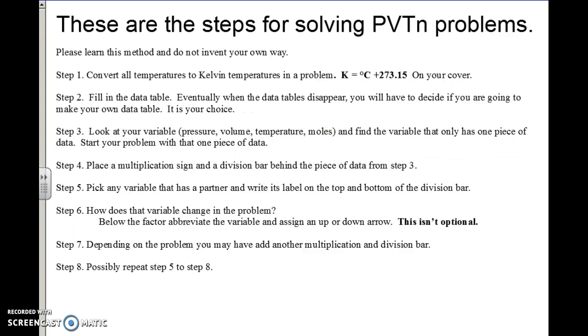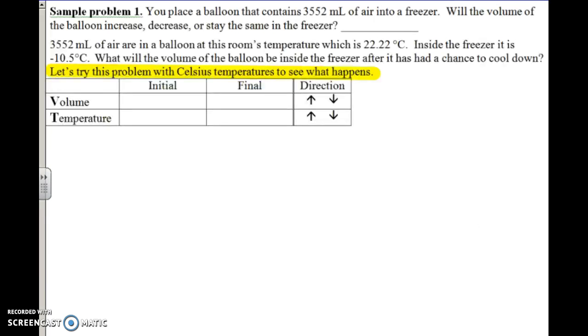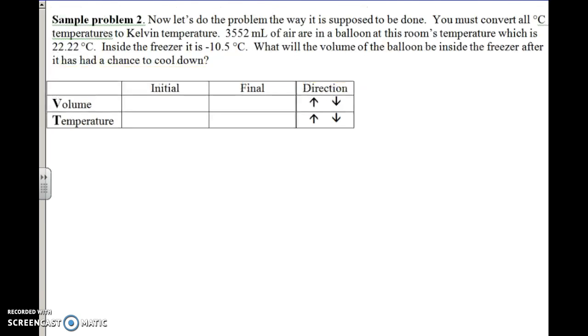These are steps that we're going to use for solving the next few problems. This first problem we're going to completely skip. It made more sense to teach it in class, but probably not online. So we're going to go right to this problem. We're going to follow the instructions, and we're going to solve the problem.